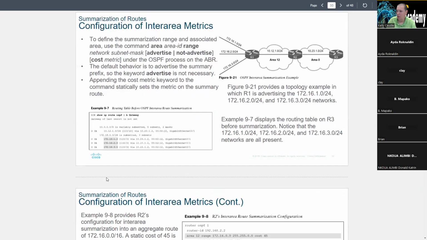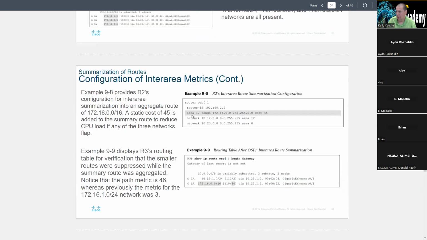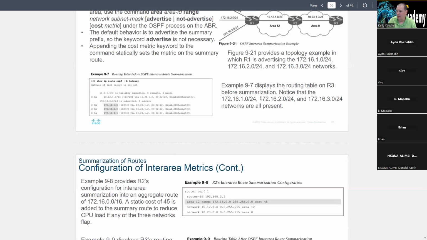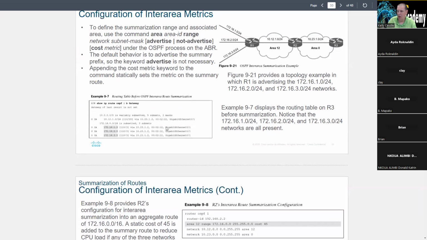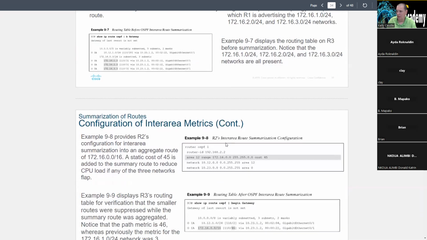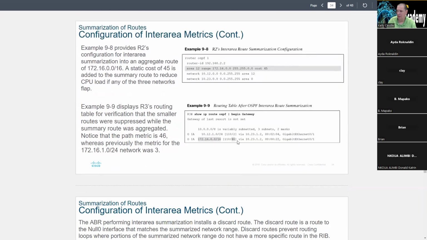We're going to do a summary. We're going to say area 12, range 172.16.0.0/16, cost 45. And what happens now is, instead of sending out all 3, it's actually going to summarize it, and on R3, it's going to have a cost of 46 instead of the lowest cost that would have been in there, which would have been a /24 before.